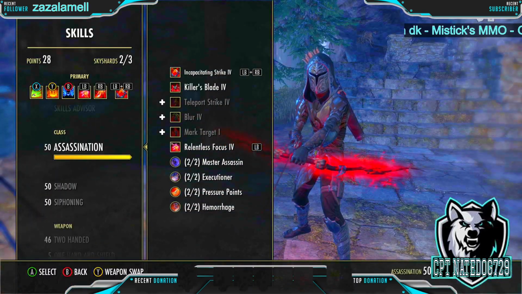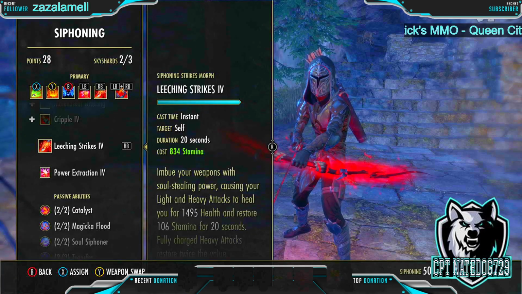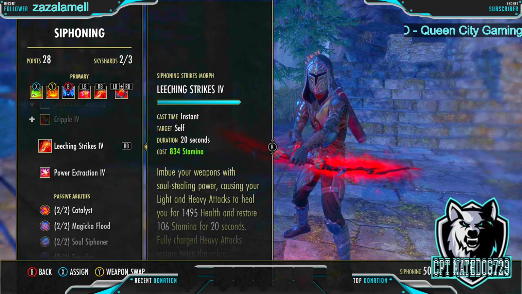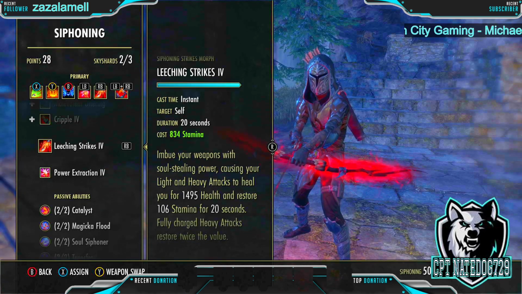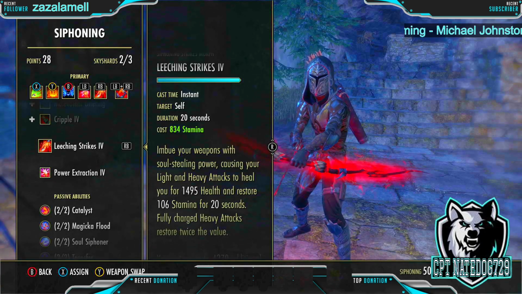Next skill we have is down in the Siphoning skill line. It is the 4th ability to unlock, starts off as Siphoning Strikes. We then morph it to Leeching Strikes. This also lasts for 20 seconds, same as our Shade does. This causes our light and heavy attacks to heal us for 1,400 health, and we also restore 106 stamina for 20 seconds when we are light attacking. These are doubled if we end up using a heavy attack.